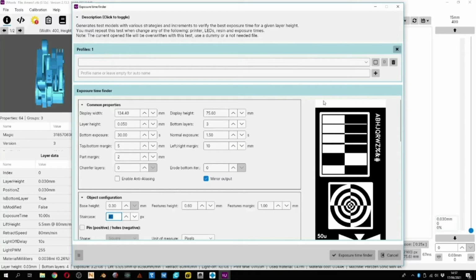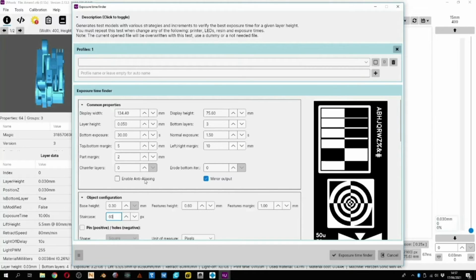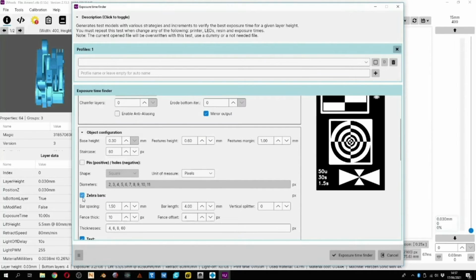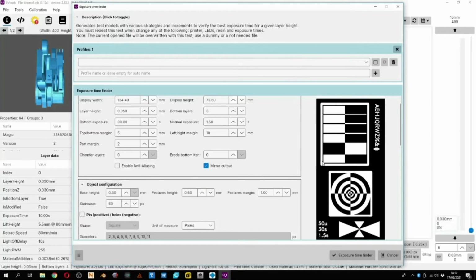Staircase is this stair detail here. I'm going to set it as 60. Positive pins or holes, I'm not using it, but feel free to test it. Zebra bars is this one.